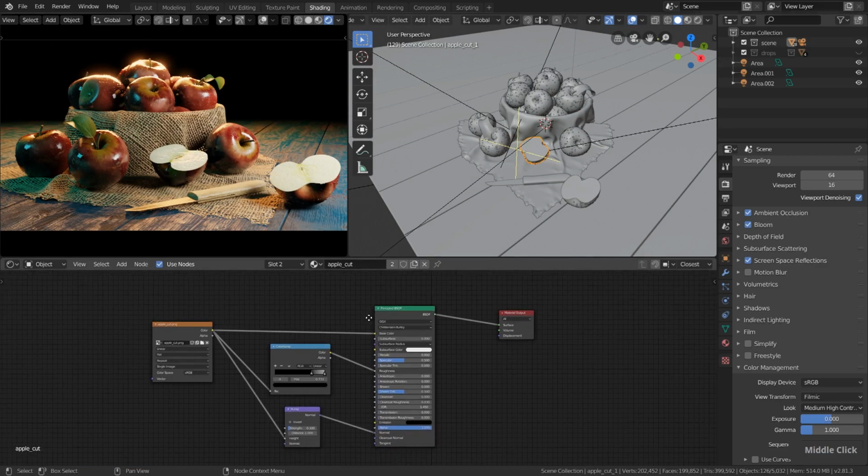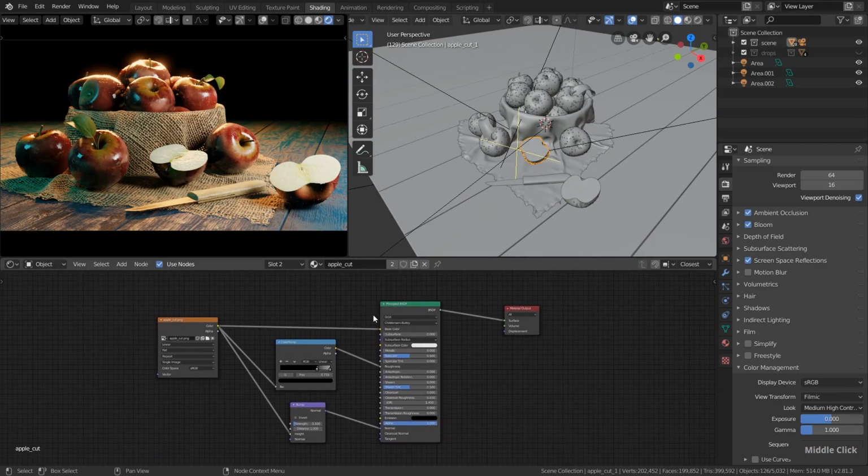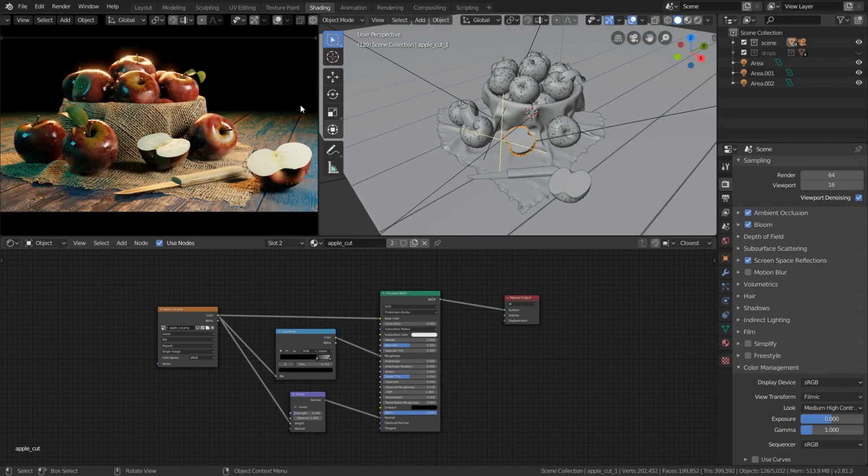And we also need the shader editor because, as you will see in a second, we need to adjust one material in the Cycles render engine. Also, I make this 3D view for the preview rendering relatively small because Cycles needs a lot of performance, and this can slow down the overall Blender experience. So the smaller you make this window, the more smooth everything runs.